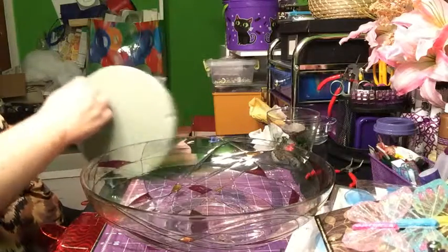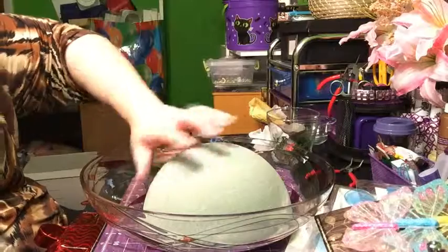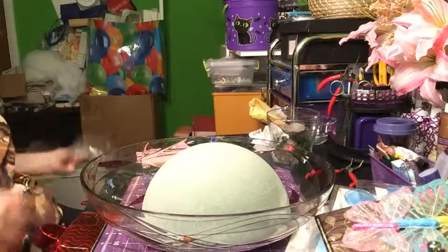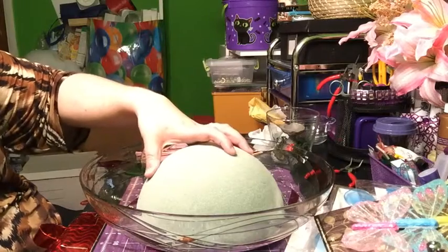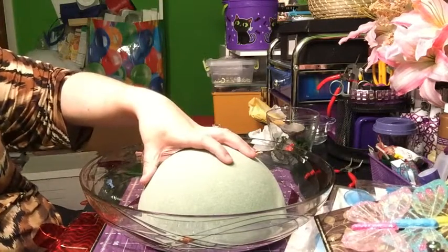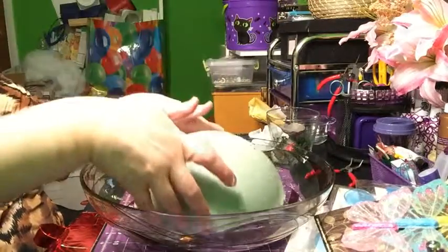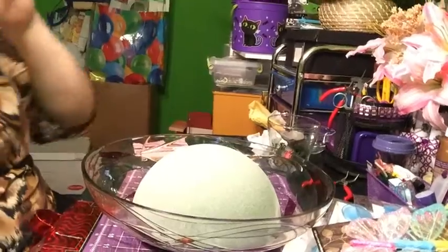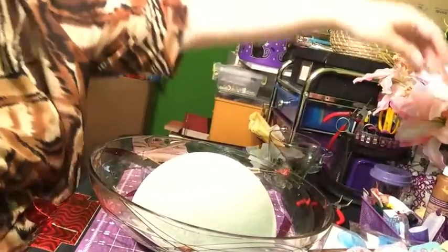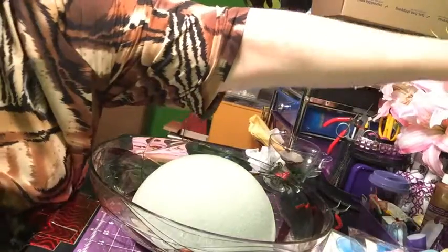which I should have just done already off camera, but sometimes things don't work out. All right, so there's your dome. That's gonna go in the bowl. I am not going to attach it to the bowl. I want it to where it can be lifted out. So if we ever change it for different seasons or what have you, we can work that out.